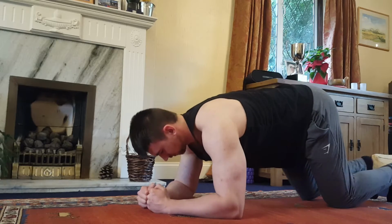The next exercise is going to be a plank to push-up position exercise. This will engage your core, so keeping your core nice and strong, but then also your chest and your triceps to keep you in that position and get you up and down from the plank to then the push-up position. So I'll show you how that's done.